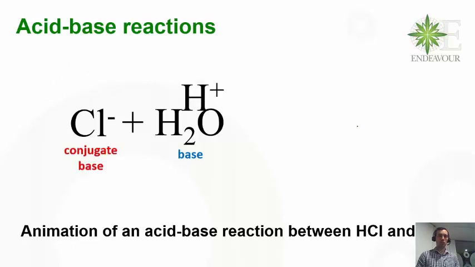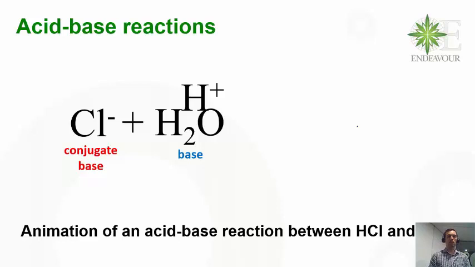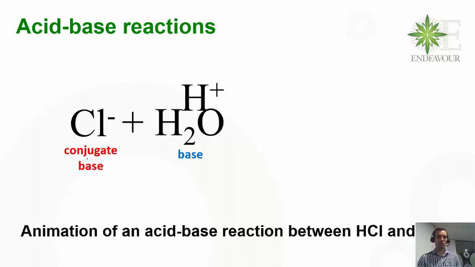So the H+ is moving away from the Cl- and moving onto the H2O. This is consistent with what we know to be the roles of the acid and the base. The acid is the proton donor and the base is the proton acceptor. You can see the acid is donating its H+ to the base and the base is accepting that H+. After the H+ has been removed from the HCl, all that's left of that component is the Cl-, which we call the conjugate base, because in theory that Cl- could accept an H+ in a different acid-base reaction.